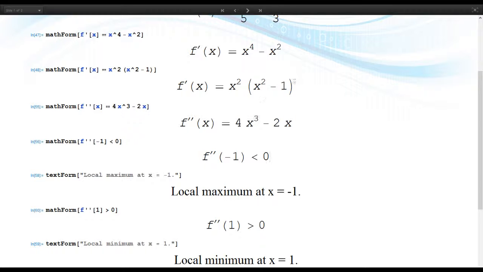So we go back to our first derivative, which is here. Actually, factored form is our better bet. So we know that since this derivative factors so that its roots are at negative 1, 1, and 0, those are the only three places where this derivative can change signs. And what we care about is the sign of the derivative a little bit bigger than 0 and a little bit smaller than 0.